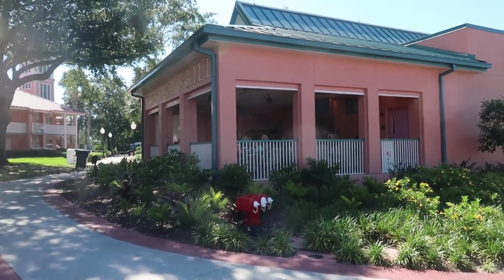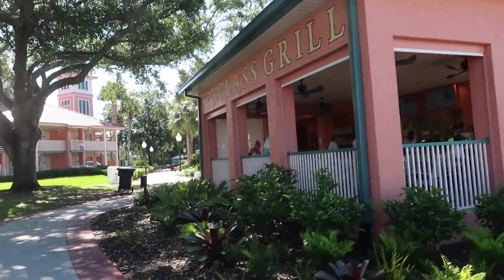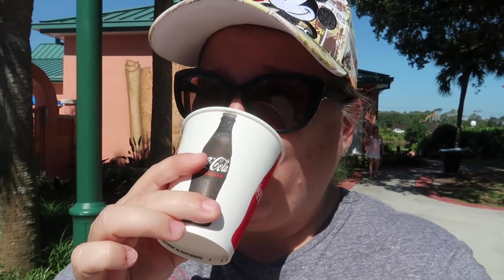So, ooh, I actually have to refill my cup. But yeah, so you can get food right here in this section without having to go all the way to the front. And they also serve breakfast, lunch, and dinner here. So they had lime water, like nice ice cold lime water, and oh my gosh, there's so much lime in this. It is amazing. Totally just missed my mouth.